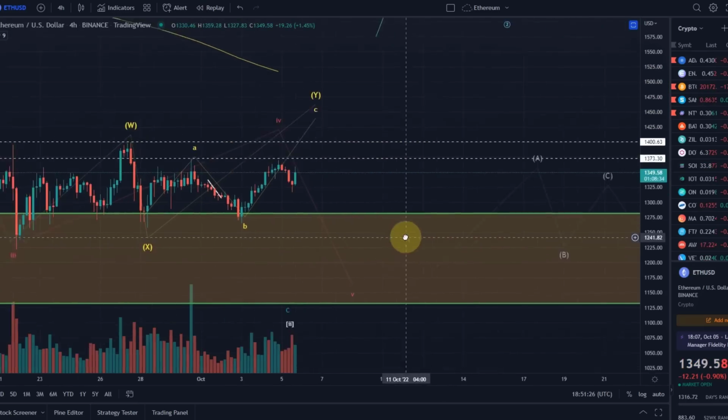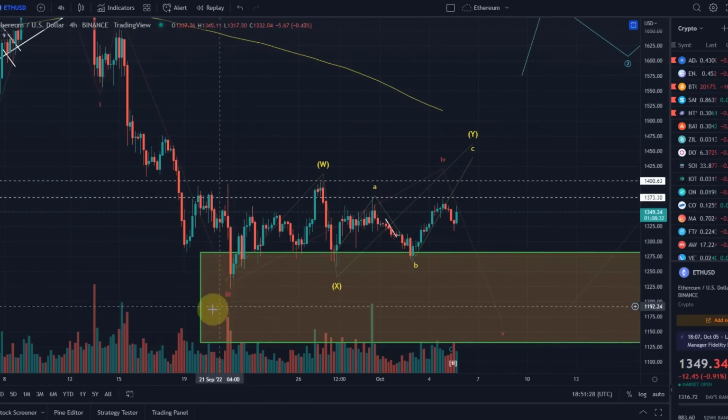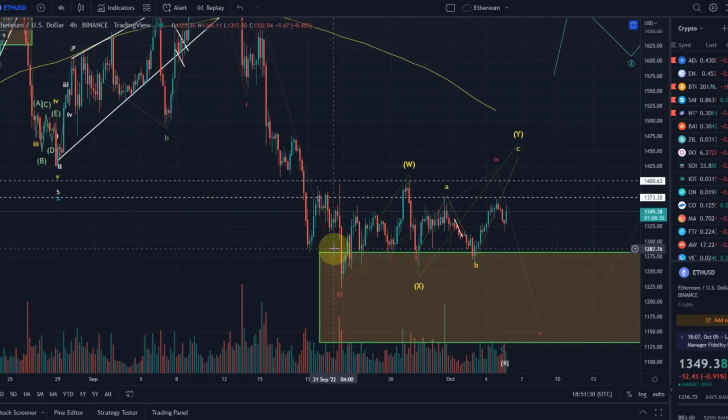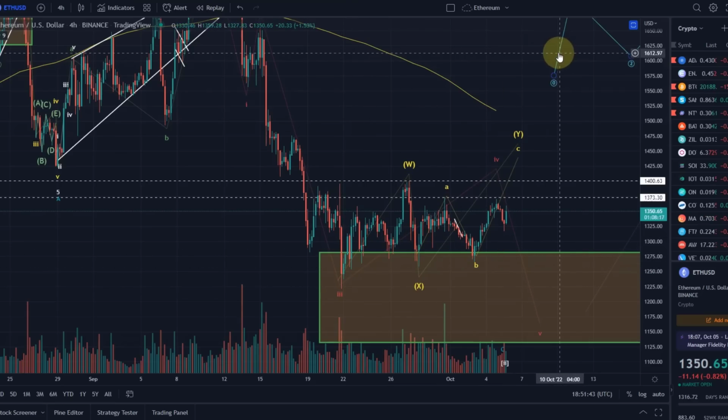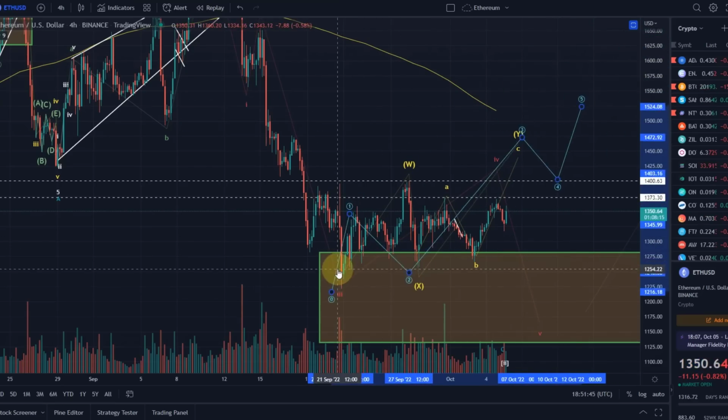Now, there is also the other scenario where we talked about that a bottom could already be in, even though it's not highly reliable, but a bottom could certainly be in, and it seems like a lot of the altcoins are currently pushing up. Yeah. The point is that we reached obviously the target area 3 times, so this is always the area where there is a chance to move up.